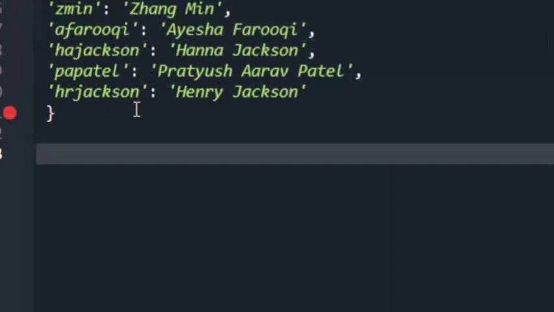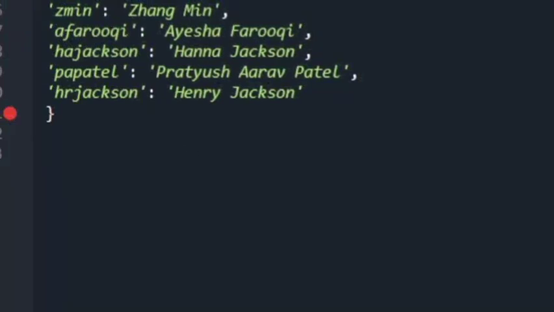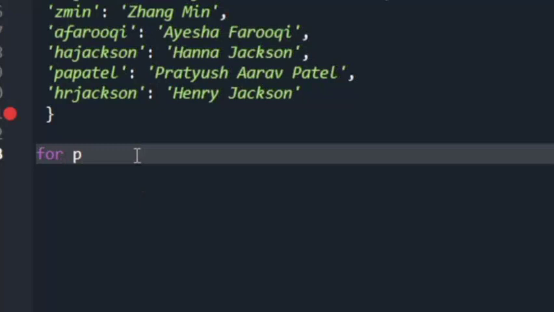What I want to do is print out all the values. Maybe I want to print out everything. We can do it that way also. We'll have a for loop, for person in people.